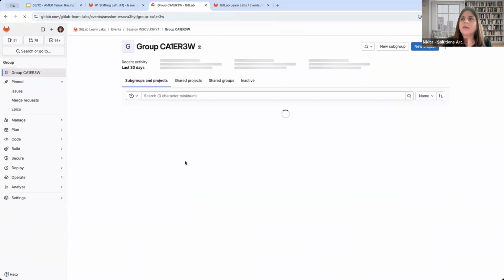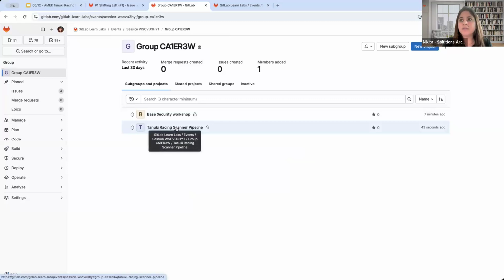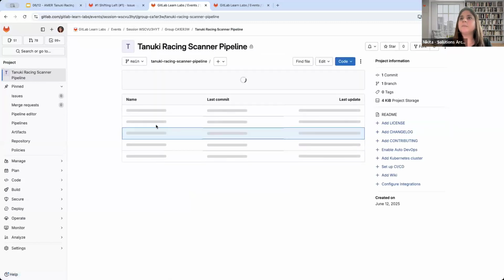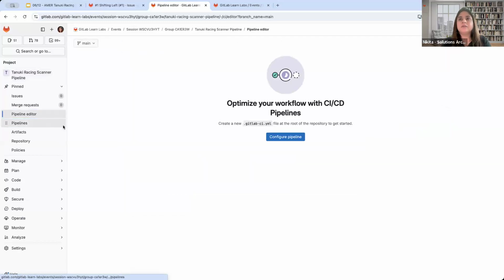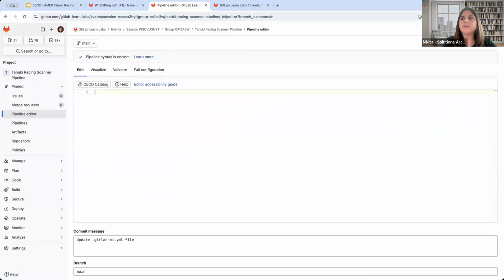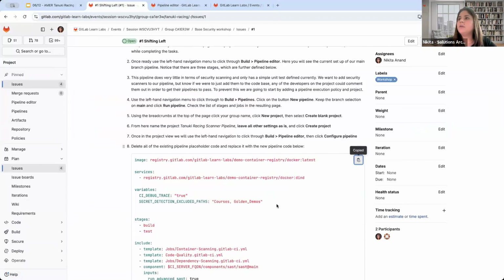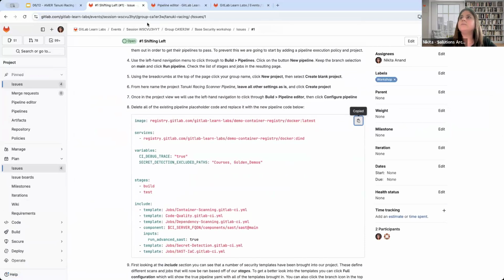So again, as a reminder, not in the base security workshop, but in the Tanuki Racing Scanner Pipeline, within the pipeline editor where we define or configure our YAML file, just remove everything that you see here and paste the copied code from here, right?